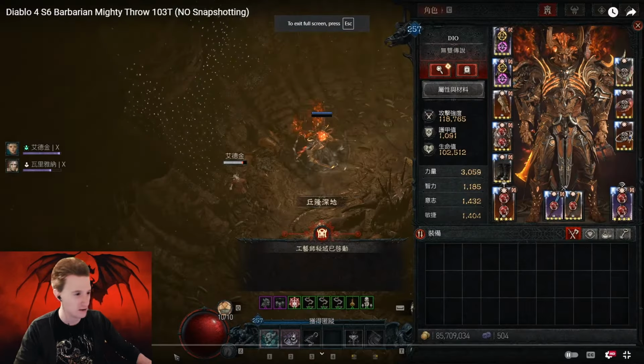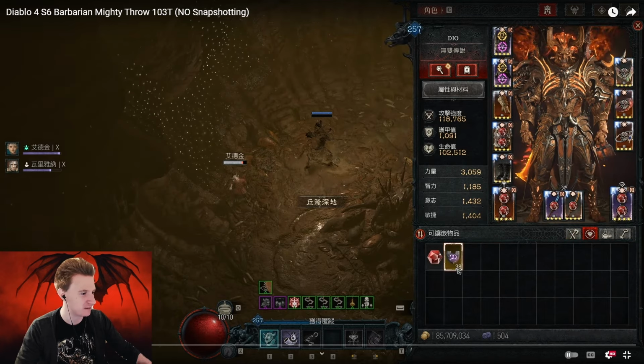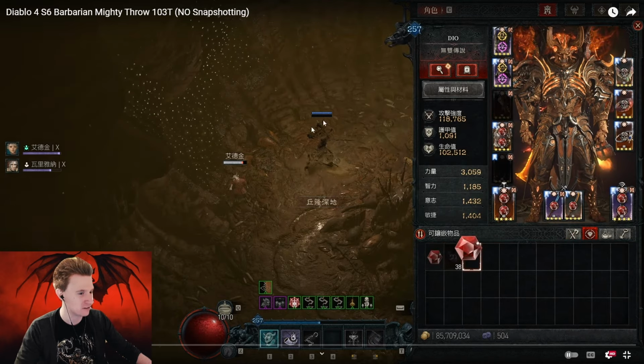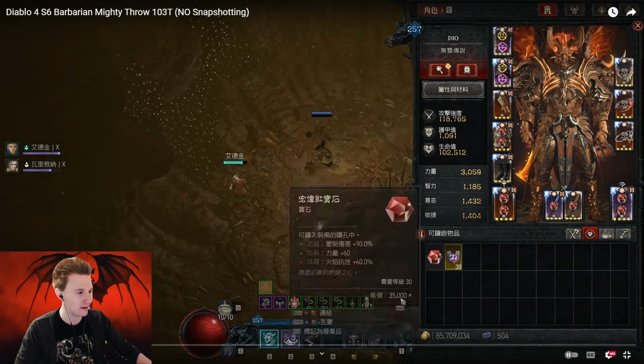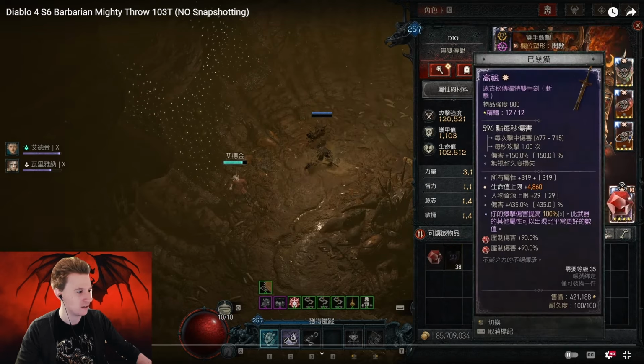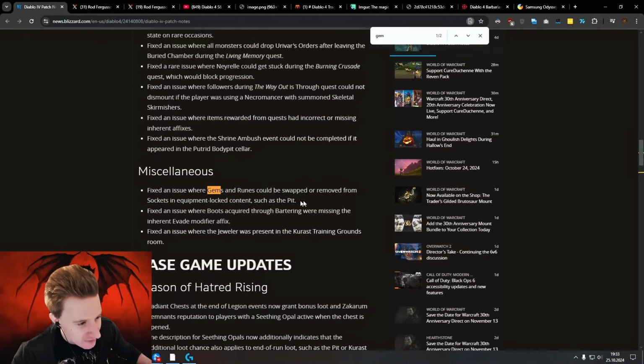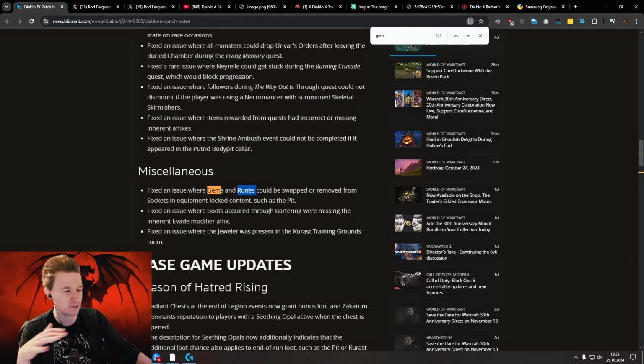So for example here, he starts the pit. I mean, he's barbarian, so he needs all the help he can get, but he starts the pit and look at his strength. He just started the pit and then he just switches his gems. And every time he does this, boom, his strength just goes up. So there's been some big gem swapping, gem snapshotting going on, and this has been fixed now. That also works for runes and rune wards. People have been snapshotting those.